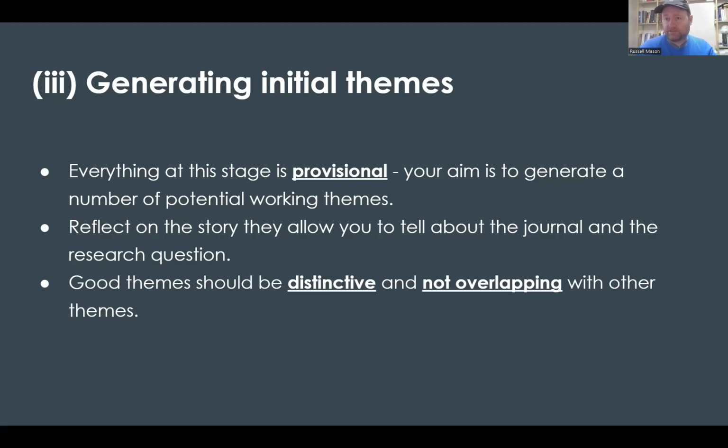Okay, so we're also thinking about how we can combine different codes from the previous stage and also how we can differentiate them clearly, because you want to have two clearly distinct themes when you write your thematic analysis report later on. So try to make sure that the themes are not overlapping, that they're clear and distinct from one another. If they are overlapping, that's probably suggesting that you could combine those two into a single theme.